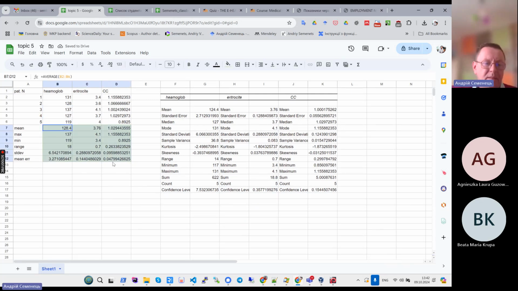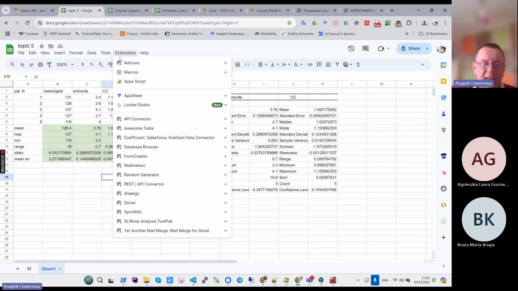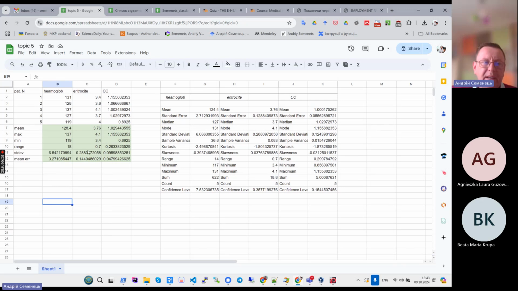So the area where I used functions has been updated instantly, but the area with the Analysis ToolPak has not been updated. So I have to delete this result and repeat inserting via the ToolPak again to obtain the correct value.